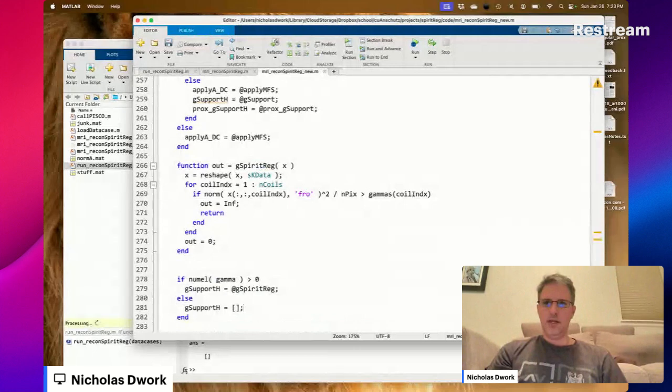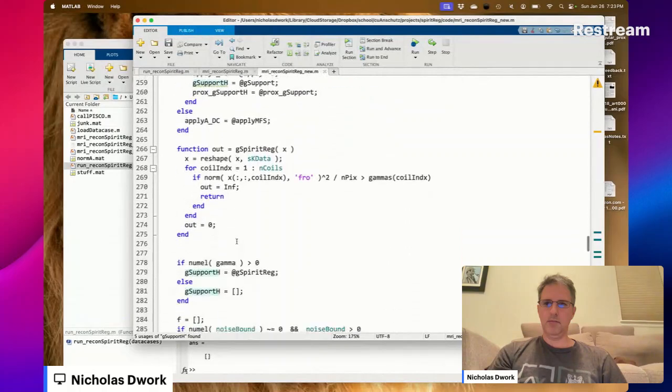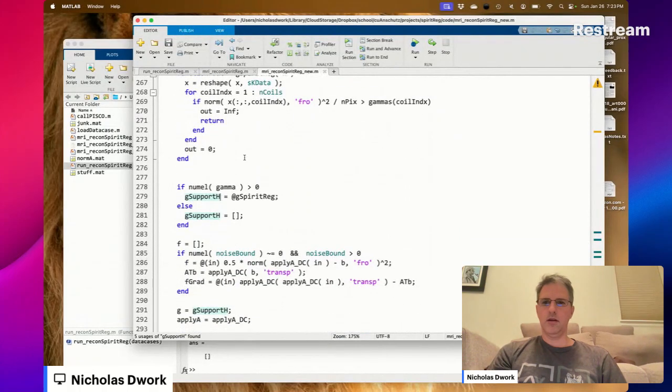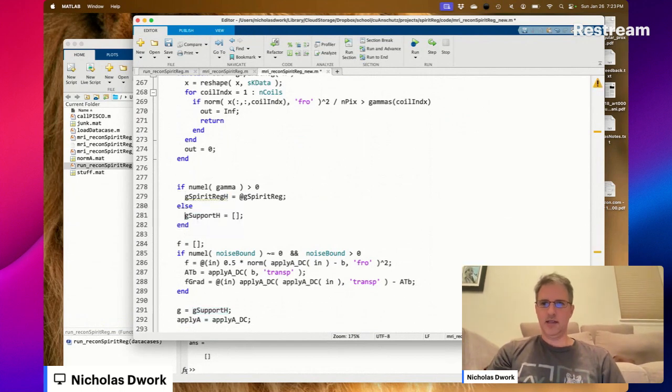Why did I do it this way? G support H might be unused. Oh, G spirit reg H. So this is the function handle, which is why I'm ending it with capital H.